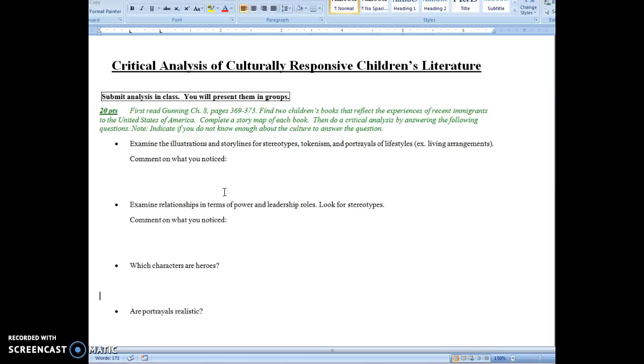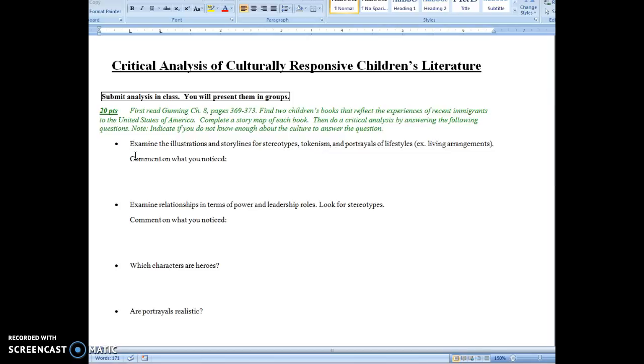You're going to use this in class for an activity we're going to do on February 7th. That's our next in-class session at the university. So you can either type or handwrite your responses to these. This assignment is worth 20 points. You only need to bring one of the two books to class. If you have both, great, but you need one of them.